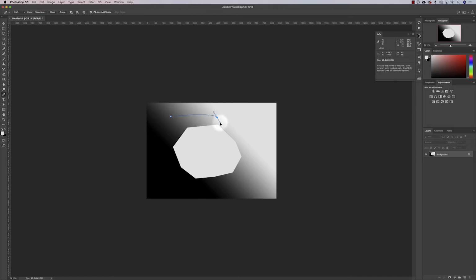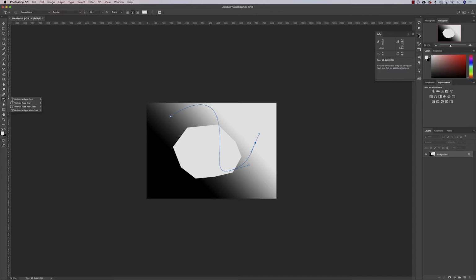So that's a really helpful tool. If you click and drag out, you get this Bezier curve where you can manipulate the curve however you choose to. And if you really want to, you can come up into your options bar and click this rubber band option, and this will actually show you a preview of what your pen tool is going to do before you even click something. So it's completely up to you whether you want to use that or not. I prefer it off sometimes, but for more precise adjustments, I'll usually turn it on.